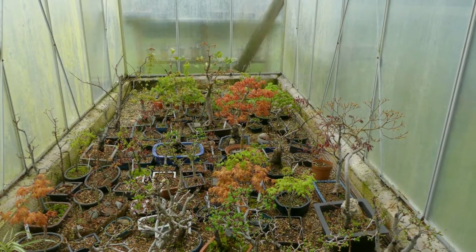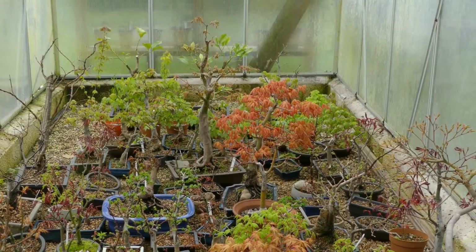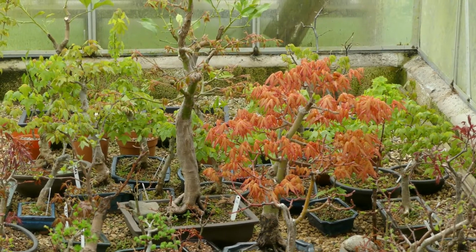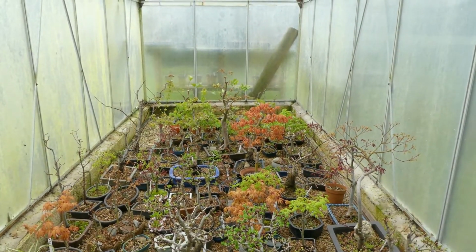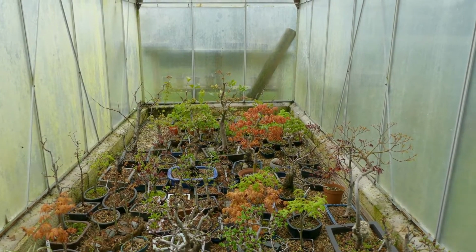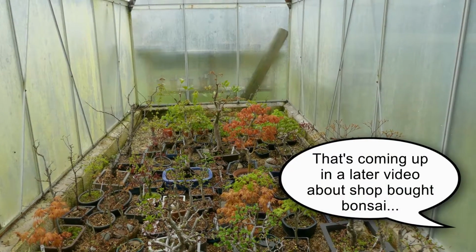It looks like all the trident maples and that have still got all their greenery. You can see them there. They're looking very happy, so that makes me very happy. Anyway, I'm just going to do some what I call slip pots for some Chinese elm that I did full repots on last year, but I want to get them into some nice ceramics, so I'm just going to go and find some decent pots for them.